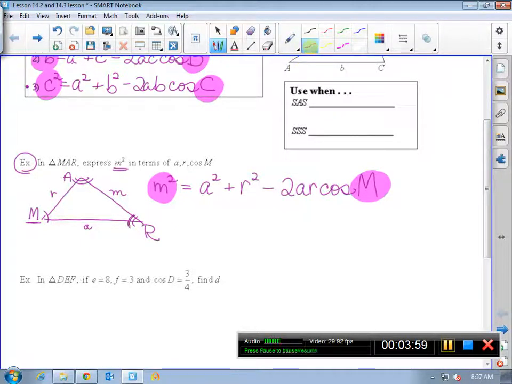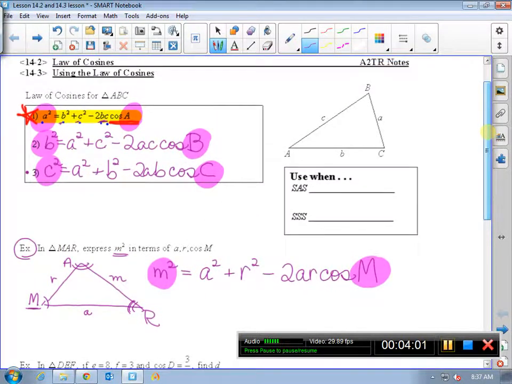As a hint, all the ones we're going to do today use the law of cosines. You're going to use the law of cosines when you're given information in the order of side, angle, side. Then you'll use the law of cosines to find the third side. And you're going to use the law of cosines if you're given side, side, side. We'll see some of those at the end of the notes. There you can use it to find any angle.